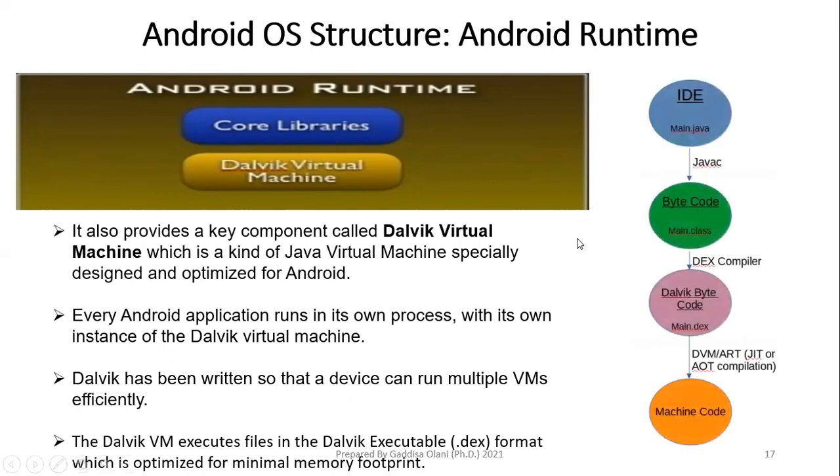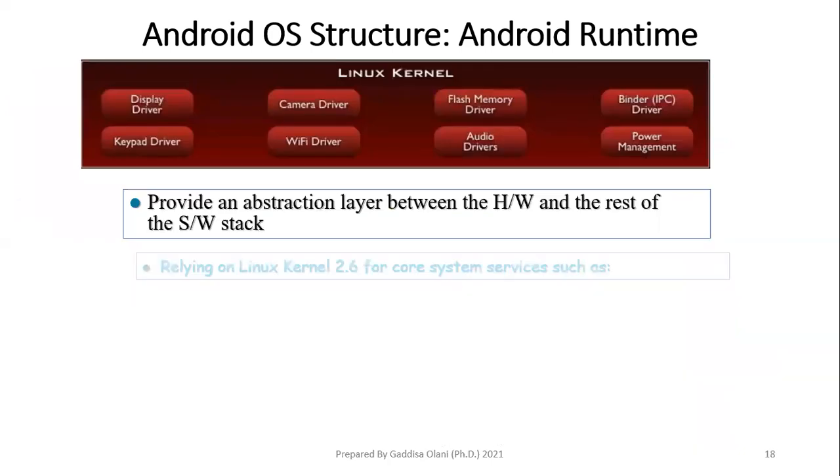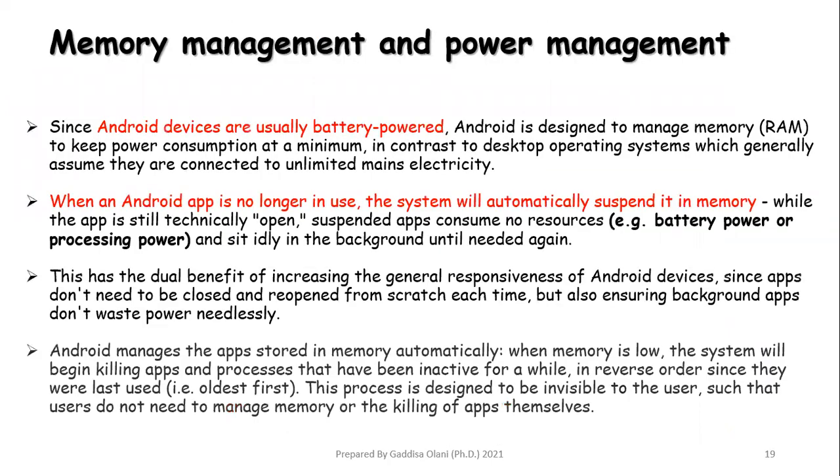So this is a typical compilation strategy. You may utilize some IDE, integrated development environment. In our class, we are going to use Android Studio. Then you can write Java code or an XML file. When you compile it, it will be compiled into classes similar to Java code. Then using the compiler, it will become .dex, for the Dalvik virtual machine. And finally, we'll have machine code that can be easily executed by the Linux OS. I already mentioned this one, and importantly, we need to care about memory utilization when writing Android code, okay?